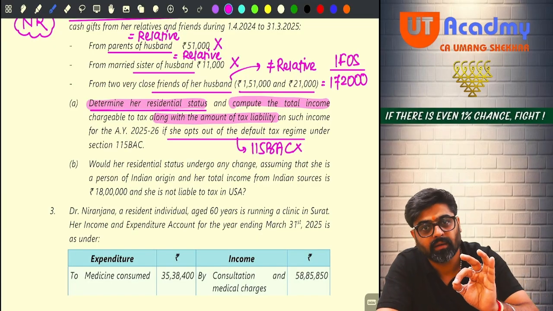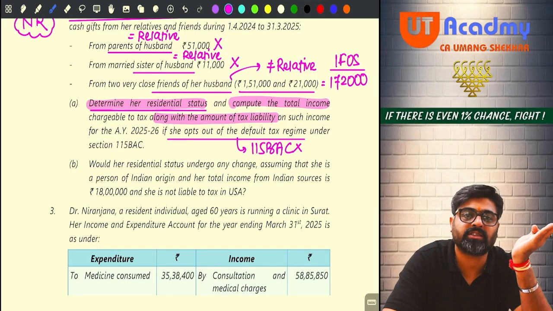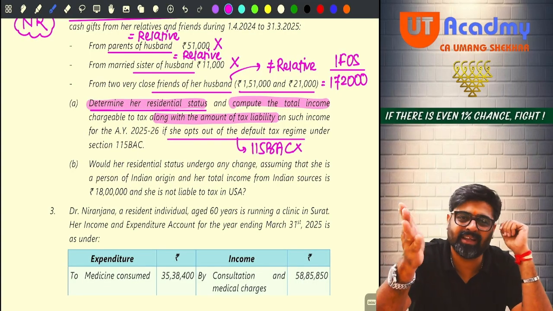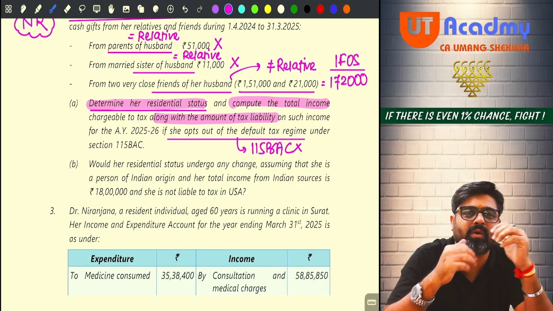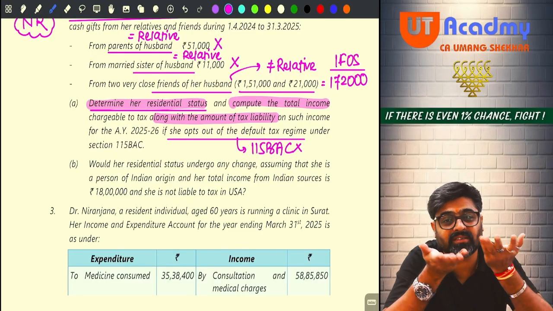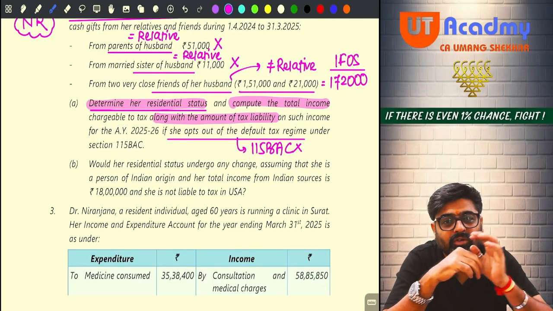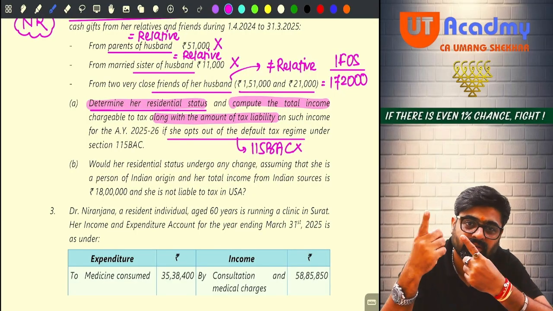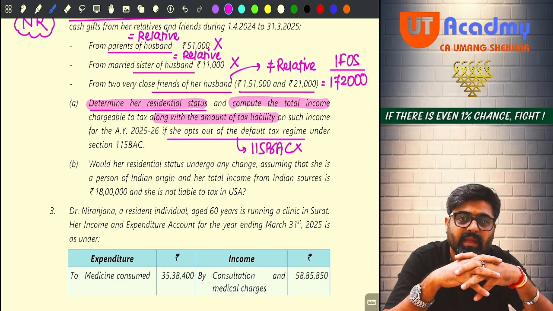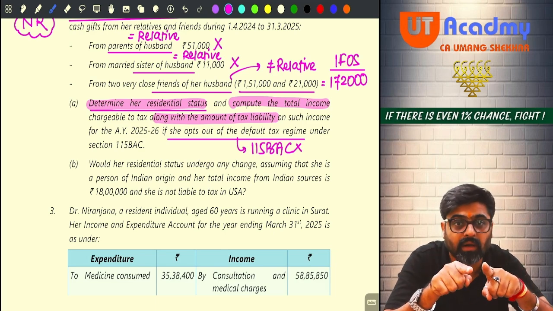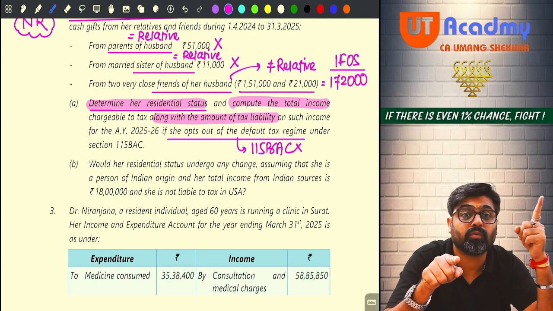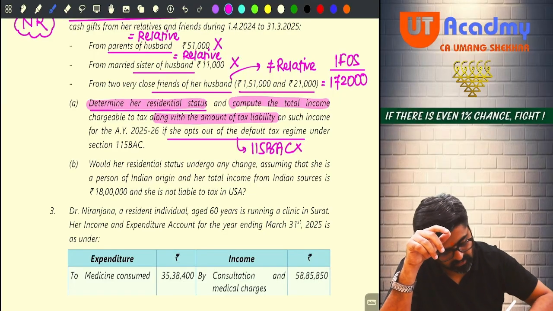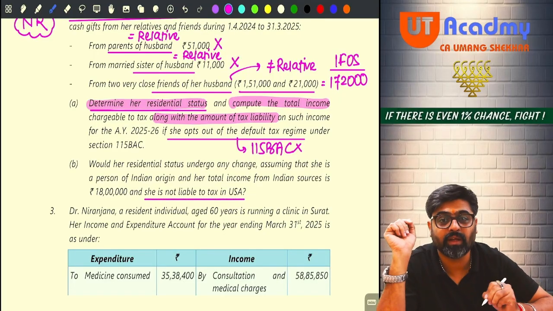And basic condition B, 120 days in the current year and the last 4 years, 365 days or more, still will not be fulfilled. Her stay is 177, more than 120 only. But last 4 years stay is still 16 days only, no? So basic condition B will also not be fulfilled. So her residential status will remain the same, non-resident. And if you will try to cover her under 61A deemed resident, you cannot cover. This information is given. She is not liable to tax in USA.